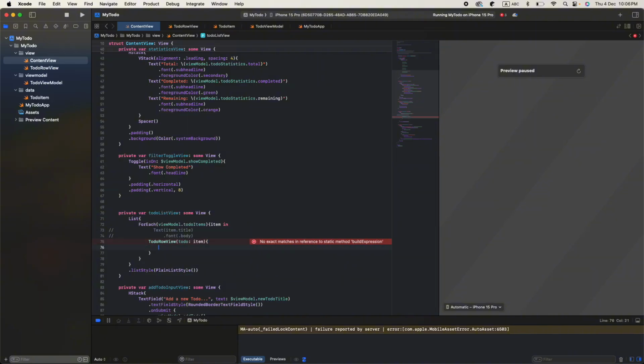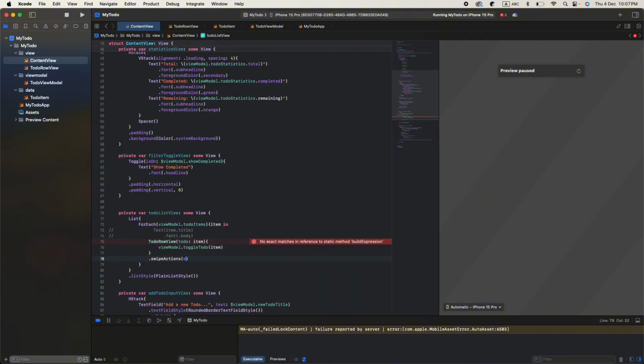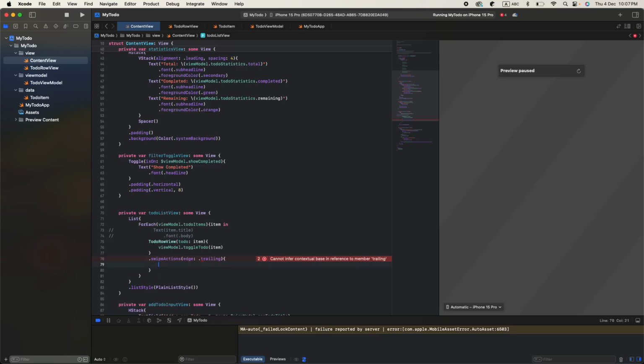Inside the body we say viewModel.toggleToDo, and this one also we should pass item. Okay, and then we say .swipeActions, and we set edge, and then for this edge we say .trailing, the rest we remove, and in the body of the swipe actions, we create a button.